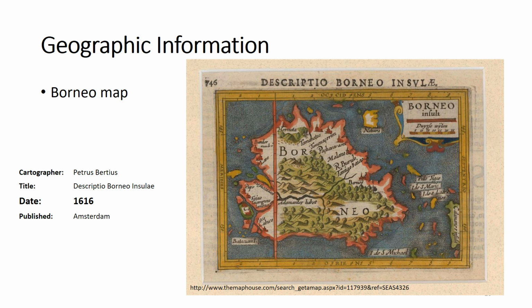When you see the map, you see the shape, right? Actually, it's more than a shape. If I just draw a shape, all the buildings, all the forest or anything, and pass it to you, can you use it? You still need annotation, right? Okay, this is a kampong. What's the name of the kampong? This is a building. What's the name of the building? This cannot be done by satellite or technology. It must be done by humans, the humans who annotate the map. So this is how it looked about 400 years ago.